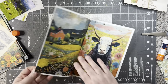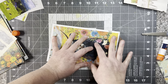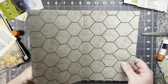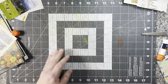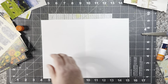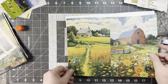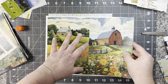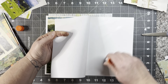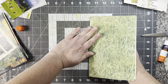Maybe I glue one side and fold it and then fold it. I don't know. But I got a big wrinkle. I'm not too concerned with it right there in the center because, you know, it'll be sewn. Here's my green paper. My grass paper. Let's try that. Let's glue just half of it, and fold it and then glue it. Let's see how that works.